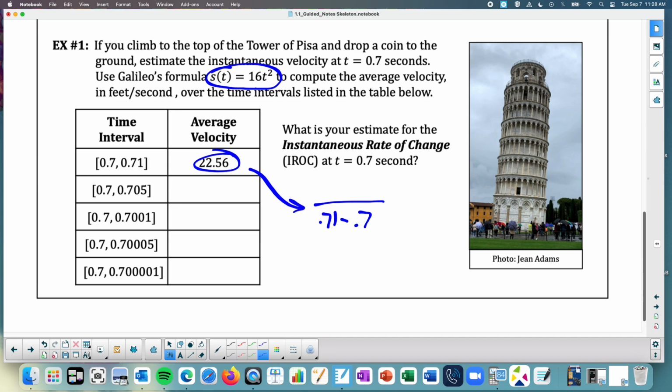Can anybody see the downside to making this table? Takes a while. Yeah, real slow, if you don't know how to use your calculator very well. Your calculator has tons of functions built into it to do this all super fast. So I assume this is where I should pause and show you how to use the calculator. The function that we're using for all of this is 16t squared, right? So we don't want to plug a whole bunch of numbers into 16t squared by hand, because that's the slow part.